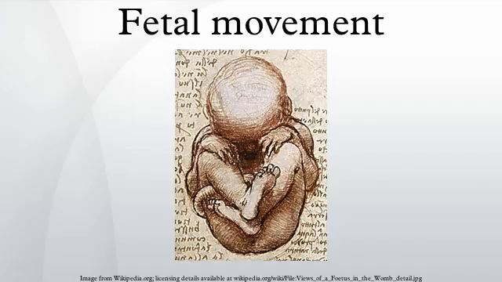To make a kick count, a woman finds a comfortable position, such as sitting upright with her back supported or lying on her left side, and times how long it takes to feel at least 10 movements such as kicks, flutters, or rolls. Ideally, 10 movements should be felt within 2 hours, although often that number is reached in a much shorter period. A count of less than 10 movements prompts immediate contact with a midwife or maternity unit. 70% of pregnancies with a single episode of reduced fetal movements are uncomplicated.